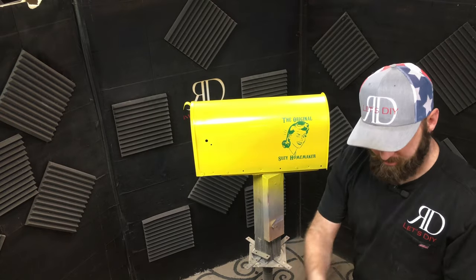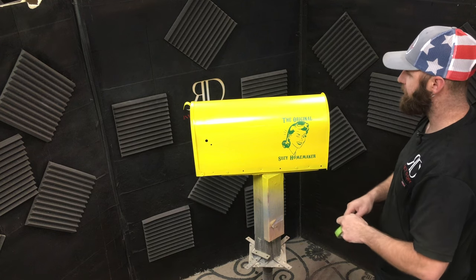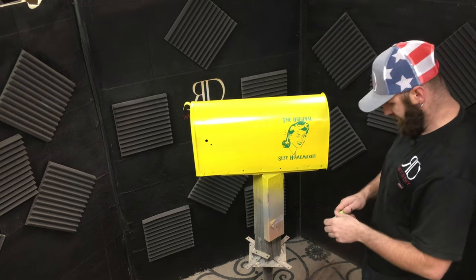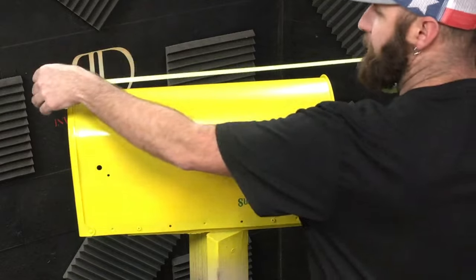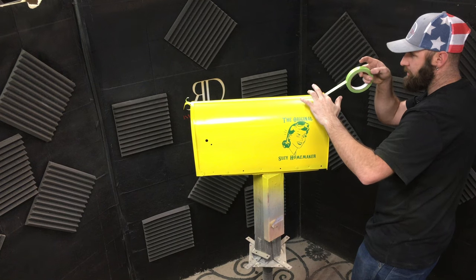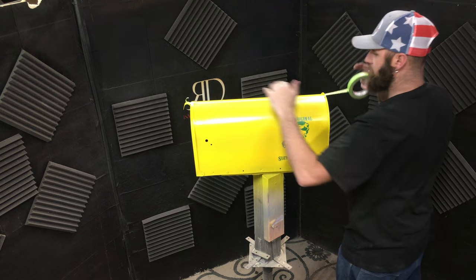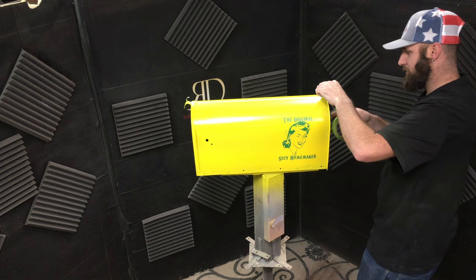Just half the mailbox is going to be the female side, the other half's going to be the male, so I just want to make sure I get this lace on the one side. So we're going to tape a line right down from the handle, right down the middle, so I know it's centered. Going to set her straight down, straight as I can. That'll separate the two sides.